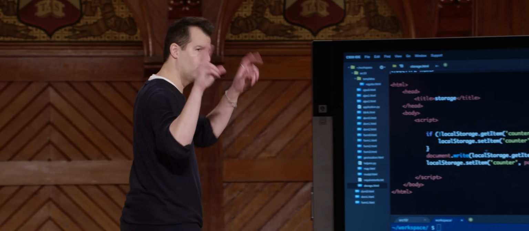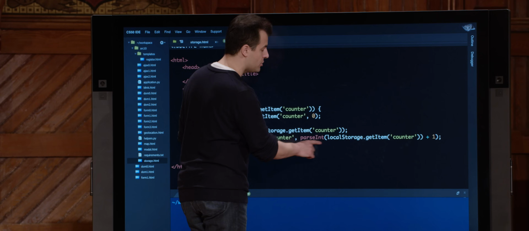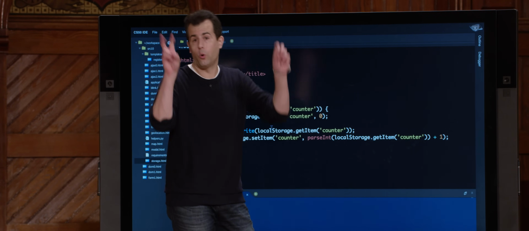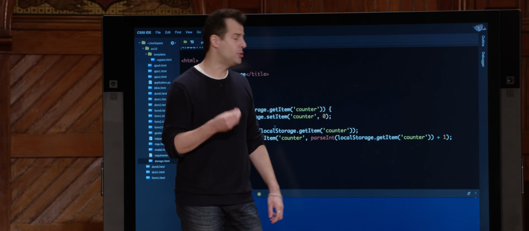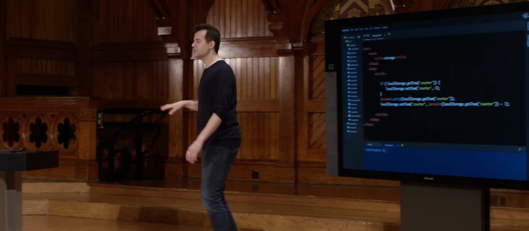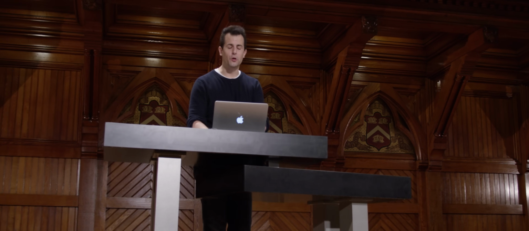And that's fine, because quote unquote 1, quote unquote 2 is still useful. But parseInt is a function built into JavaScript that's going to allow me to parse this string that I get back and convert quote unquote something to an actual integer, so that I can then add 1 to it and set it back. So this example is only to say there is an ability to store data locally in the browser. And this is a fundamental alternative, especially for offline mobile apps, to storing data in sessions on the server side. But things get much cooler quickly.